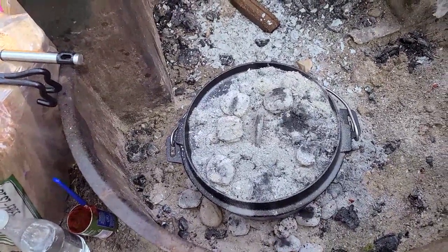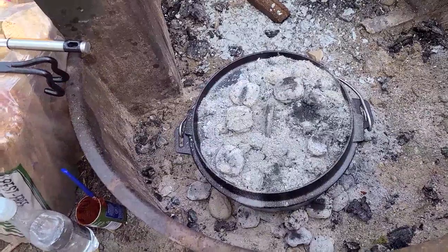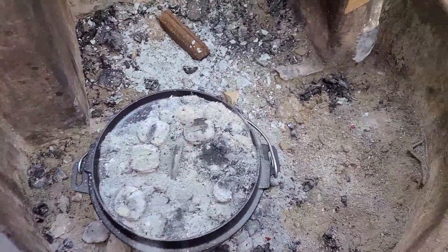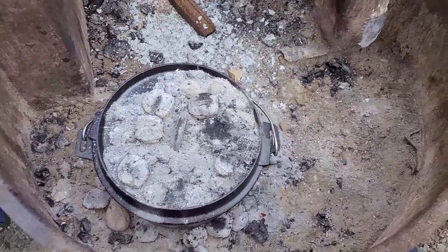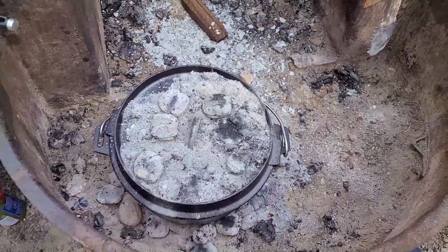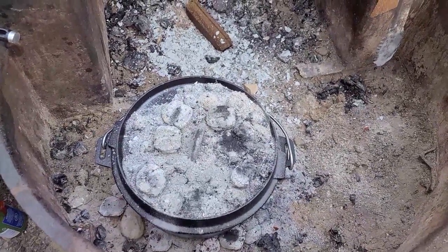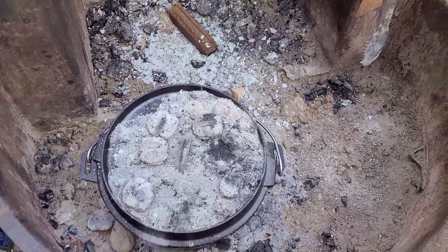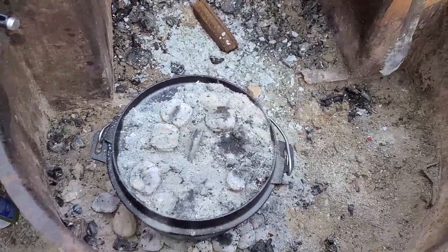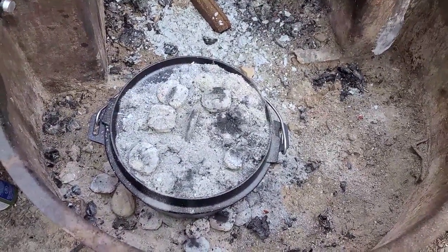After it cooks for an hour, they want half a cup of crushed tortilla chips to let it thicken — I've never done that before. Following the recipe at a bit of a distance. Already changed it: they said to put in two pounds of beef chuck roast cubed, but instead I used three pounds of ground beef — pretty much the same meat, just not cubed. Going to let this sit for an hour while I clean up, then come back and crush some tortillas for the last part.